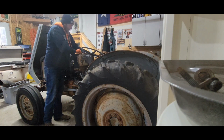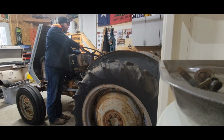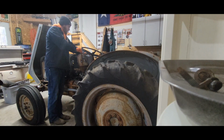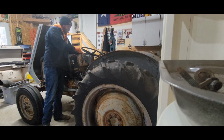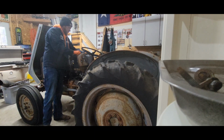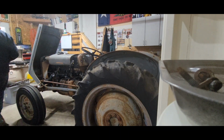So I got the right crank seal for the diesel engine. I had a Perkins 158 in it, I think. And I got it running, but it had blow by. You wouldn't believe it was pushing oil out of the breather. It started hard. I just didn't have the time really to do anything else to it, so I threw it up for sale. And a guy bought it off me, and I think he's gonna go through the whole thing.